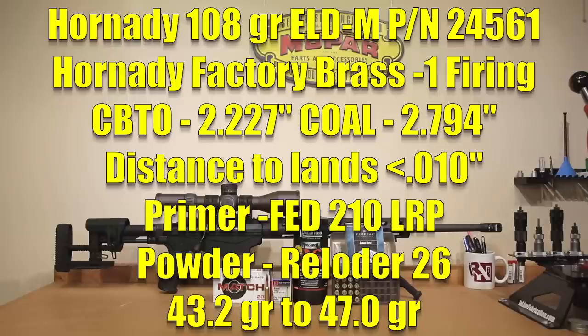So basically going over our tests for today, we're going to be testing starting at 43.2 grains of Reloader 26 and testing all the way to 47.0 grains of Reloader 26 in 0.2 grain increments.